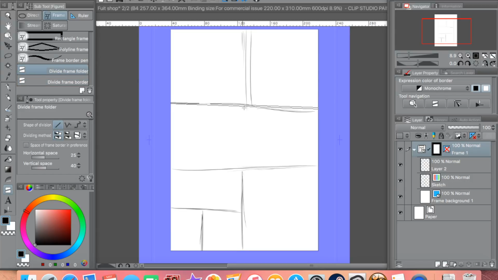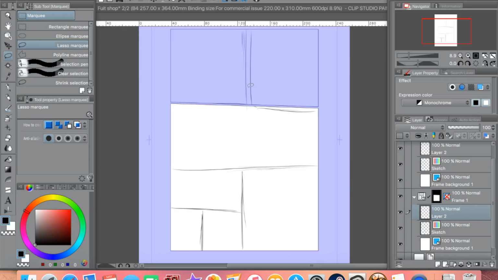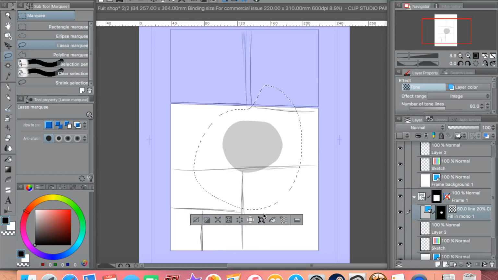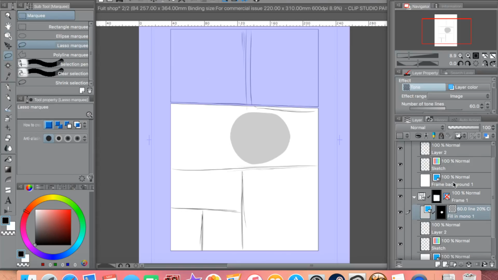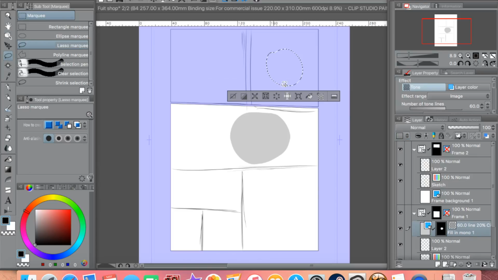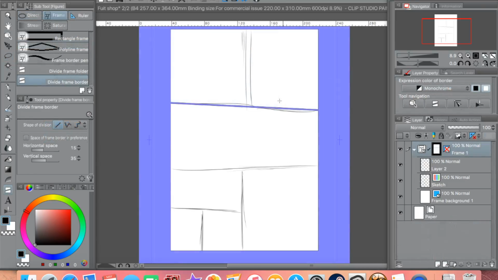And one more thing. If you divide it into folders, okay, now if I use a screen tone here, for example, say this is the screen tone that I'm using right here. Now, if I want to use the same value, the same density, the same screen tone, the same properties, in this case I will need to do the same thing over here, right? Or just turn this off and use the screen tones from here, and you actually can't see because it's masked, right? It really gets messy and complicated. So that's why I just like it with no folders, just borders, right?